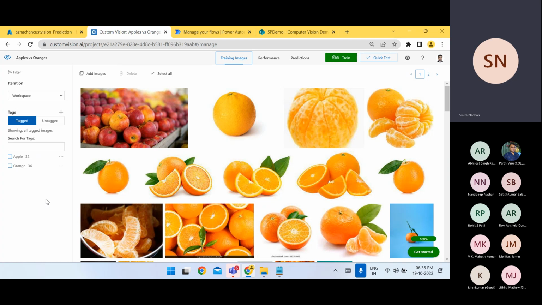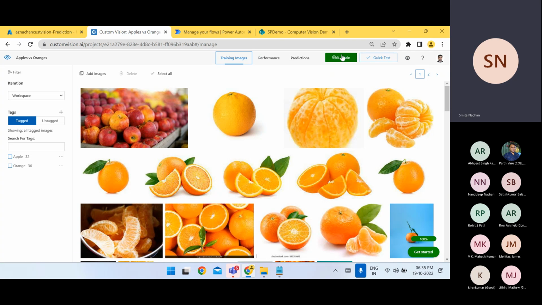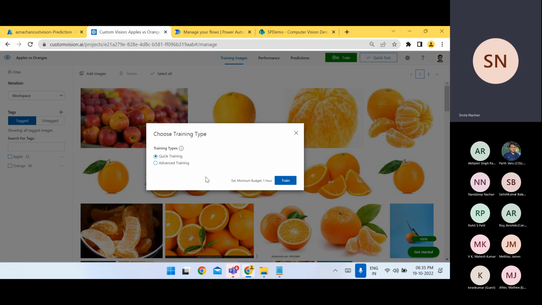So I will apply this orange tag to that image and upload that file. Then I will train our model so that it will be able to analyze whether a picture like this one which I have uploaded is an orange. When it comes to the training types, it has two options: one is the quick training and the other is the advanced training. Quick training means it will be able to judge the image based on what we have tagged. Otherwise, we can go into advanced training mode, but this takes up to 23 to 24 hours. In that case you will be charged for that training, and if you want a free training, go for the quick training.